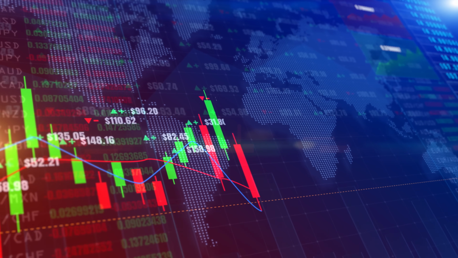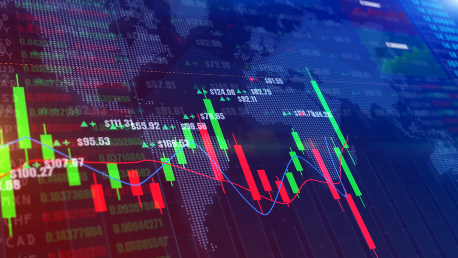Here's the amazing thing about learning how to read candlestick charts. Candlestick charts and technical analysis are the universal language of the financial markets, which means it doesn't matter if you're trading stocks like I am, or if you're trading cryptocurrency, Forex, or futures. Once you learn these universal chart patterns, you can apply them to any financial instrument.